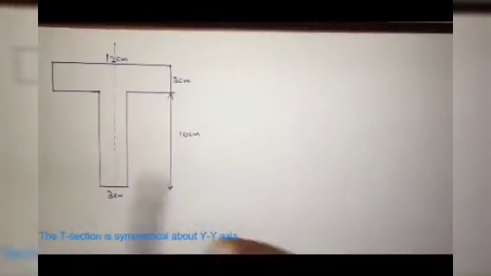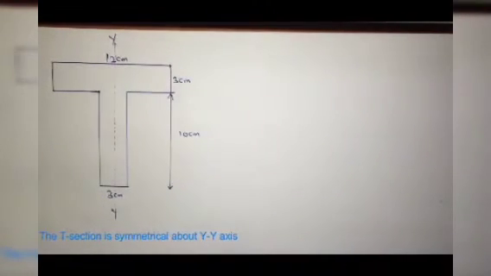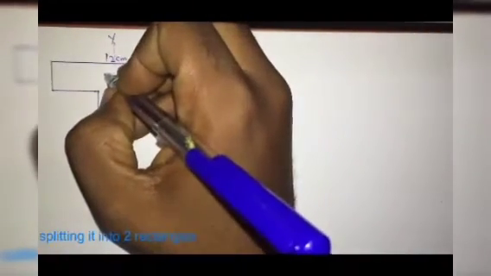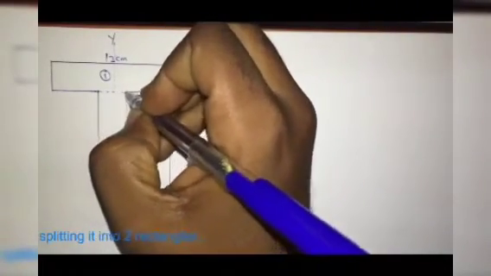So once we determine the axis of symmetry, the next thing is to divide the section into regular shapes. We can divide it into rectangles. Once you determine the symmetrical axis, you can just divide it into parts of a rectangle.